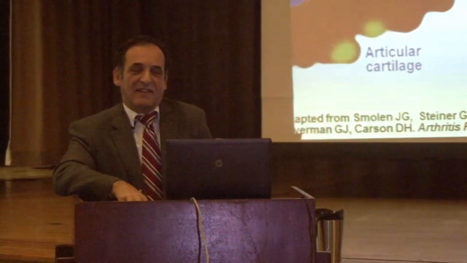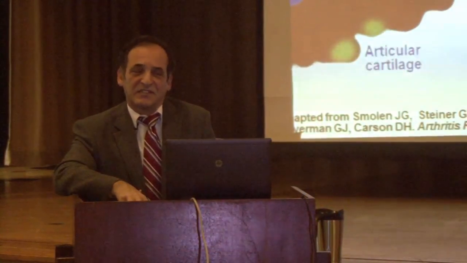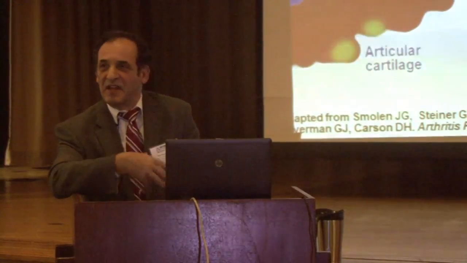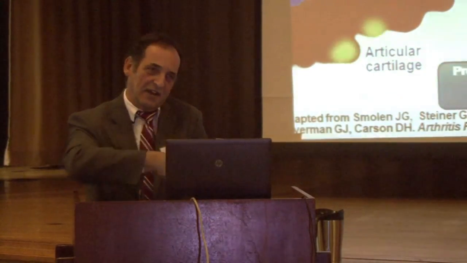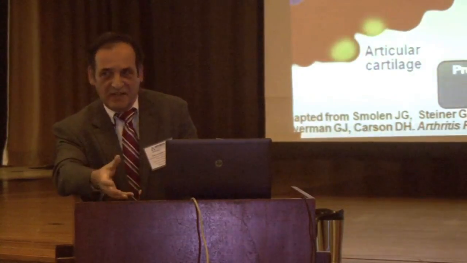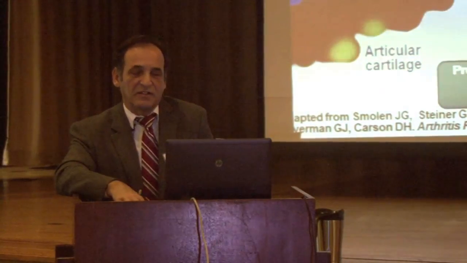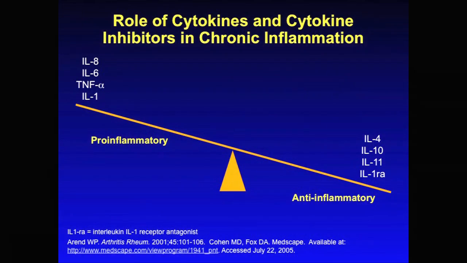And you can see that there are many different inflammatory cells that interconnect with one another, and they produce chemicals that stimulate other inflammatory cells, that stimulate other inflammatory cells, that make the chemicals that destroy the cartilage and bone. These chemicals we refer to as cytokines. These are how inflammatory cells talk to one another. And we know that there are certain cytokines that encourage inflammation. You see them on the left. And there are other ones that discourage inflammation. You see them on the right.